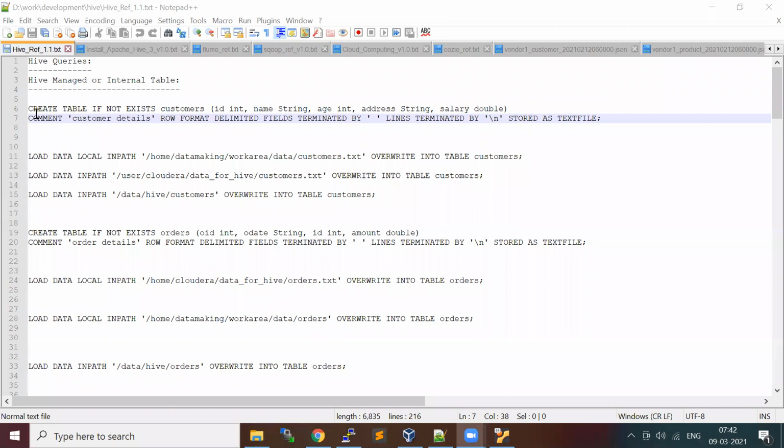If you look at this create table structure, we are creating a customer table. It's a Hive managed or internal table. The table has a set of columns, and fields are delimited by space, and each record is terminated by a new line character. If you load data into this table and try to perform a delete or update operation, it will not allow it. Let's try.